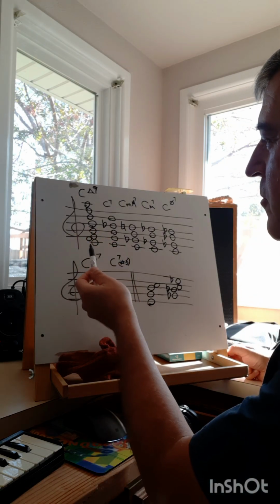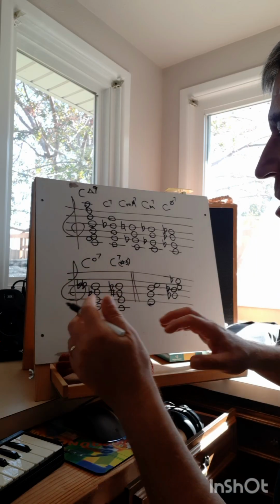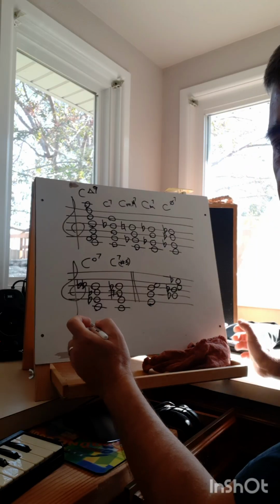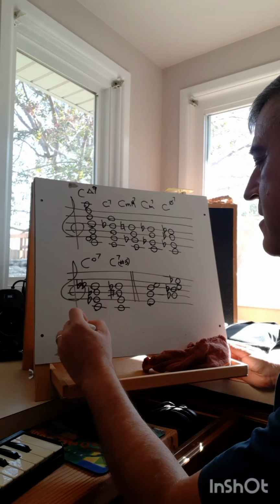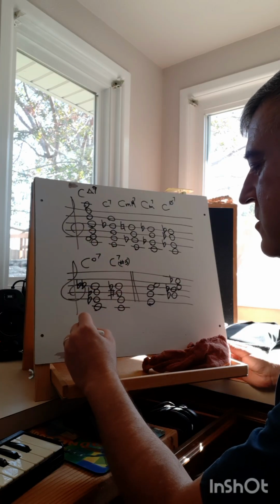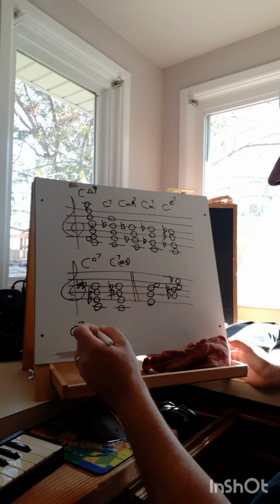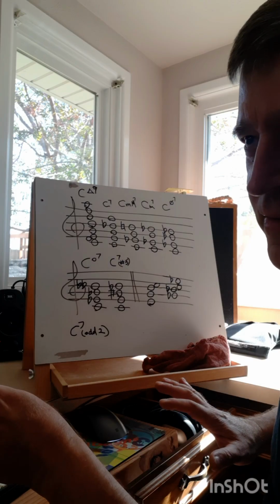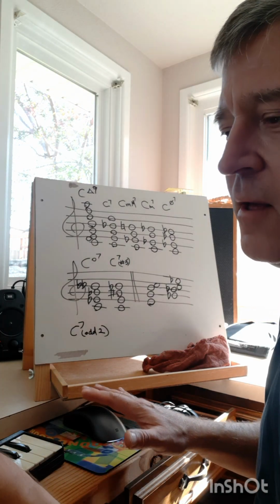Nevertheless, the point that I'm trying to make here in terms of spelling is that anything that you add to the chord, you put it in parentheses. For example, if you had a C7, but then you wanted to add that second, then you would put it in parentheses, and sometimes you just go ahead and say add 2. The way that this is spelled is different than the way classical music thinks.